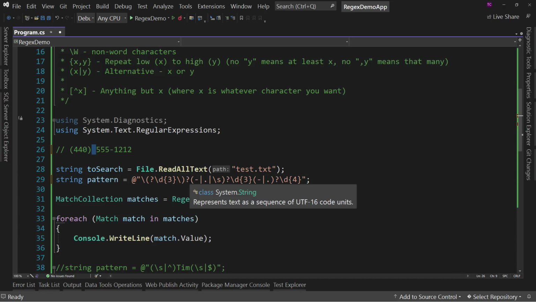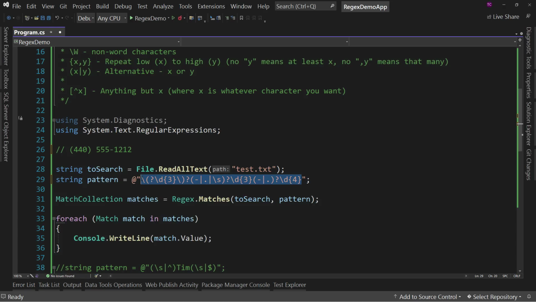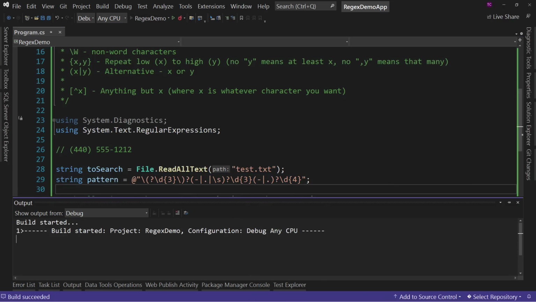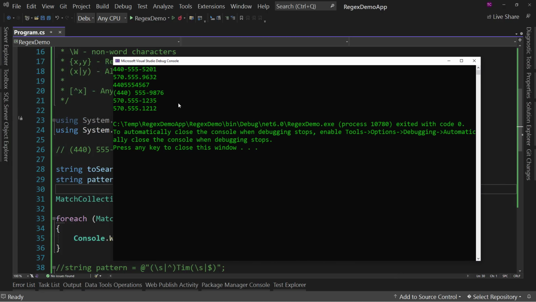So that's why I've separated it out. And yes, now we're starting to look like a very complicated statement. We've got all these slashes and squiggly brackets and question marks and dashes and dots and all the rest. We're saying, man, that looks complicated. But when you break it down and figure out what it does, it works great.